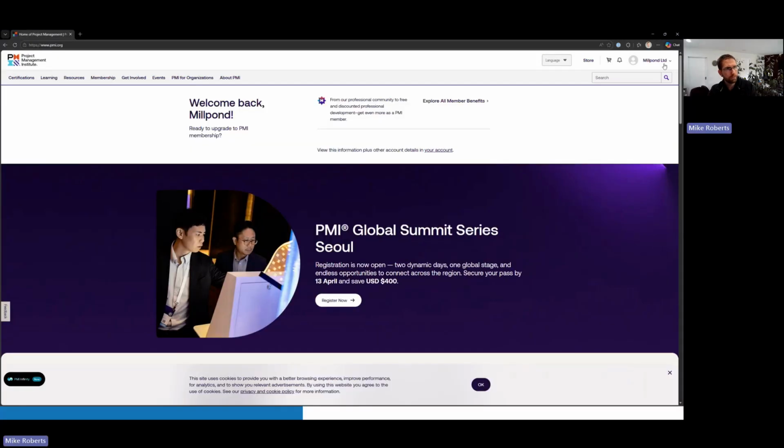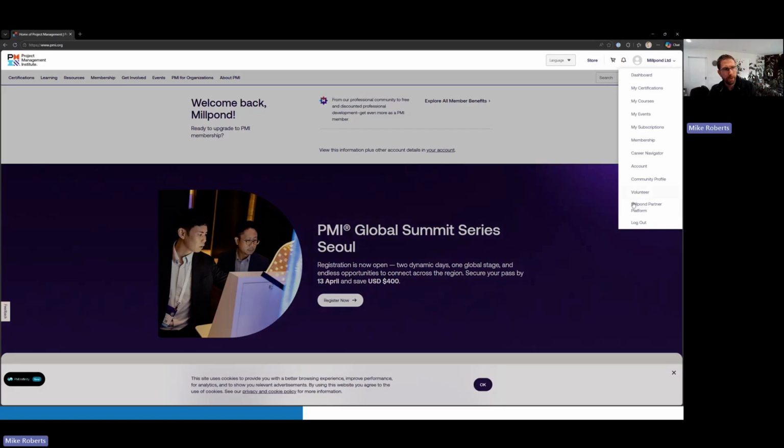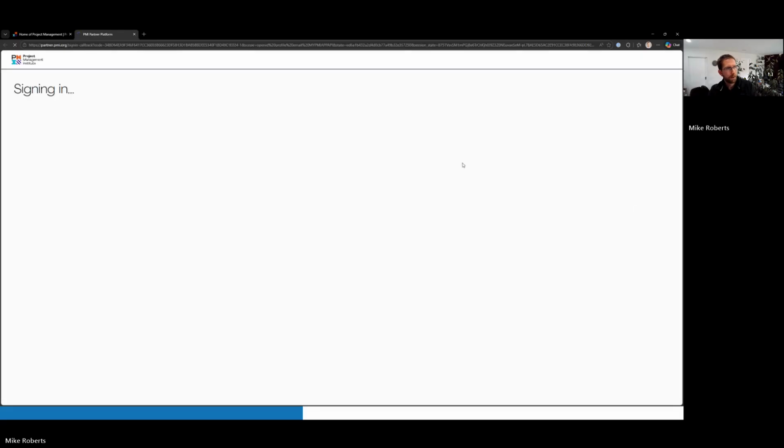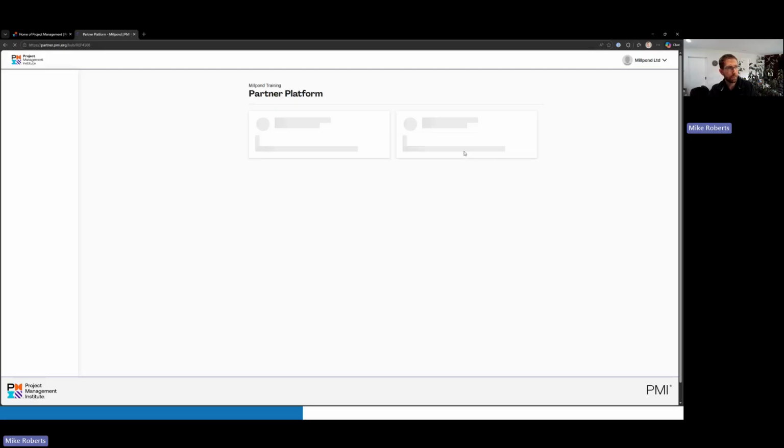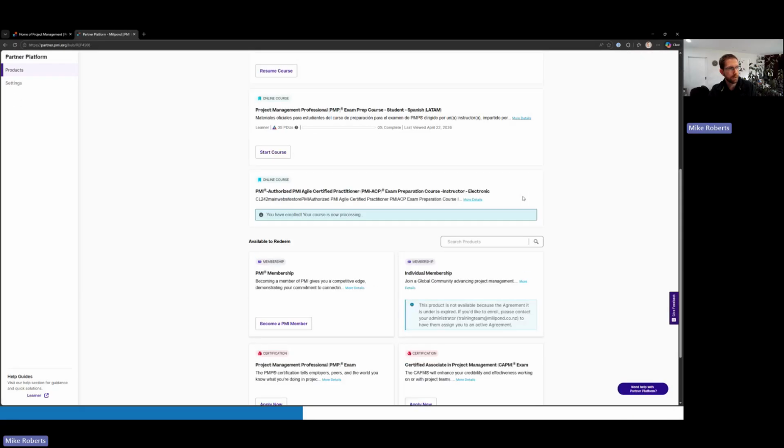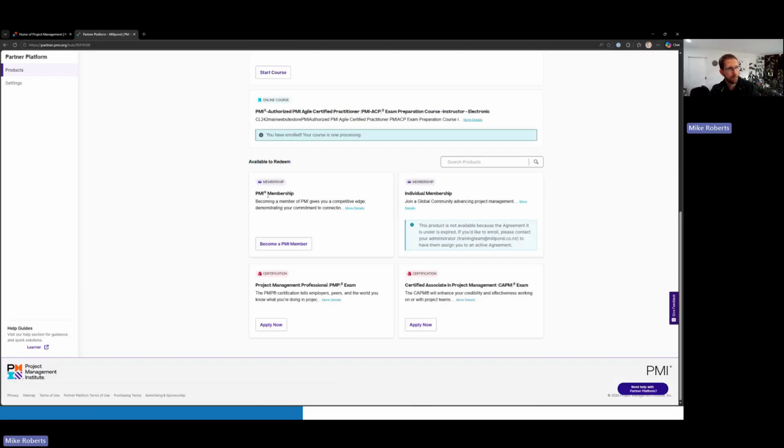Once you have logged in, you can go to the menu and click on the Millpond Partner Platform. This will take you to the vouchers you have associated with your account and the next steps to activate your membership or apply for your certification.